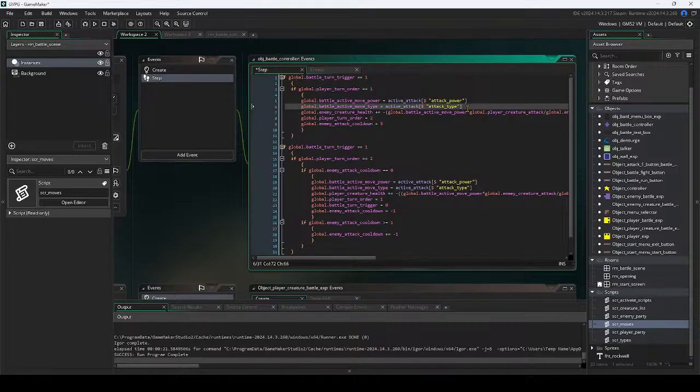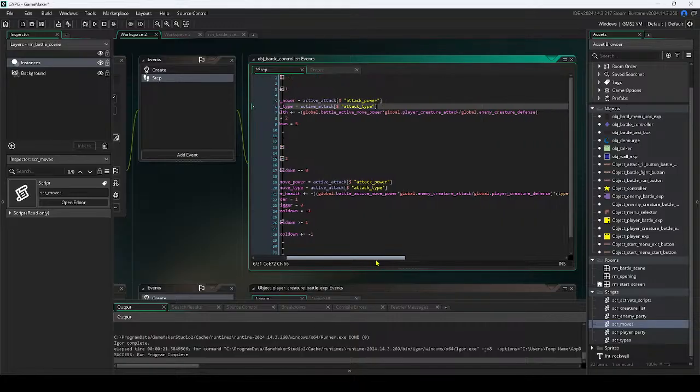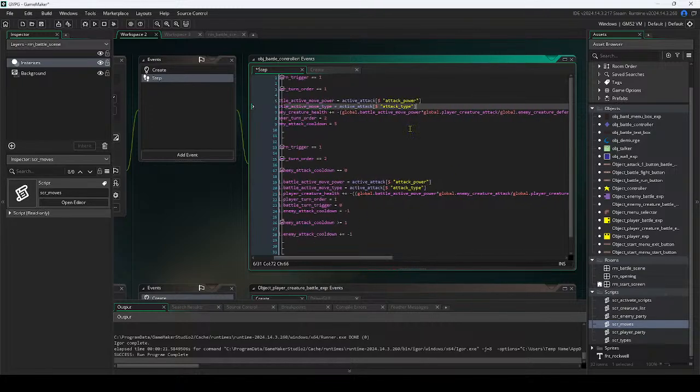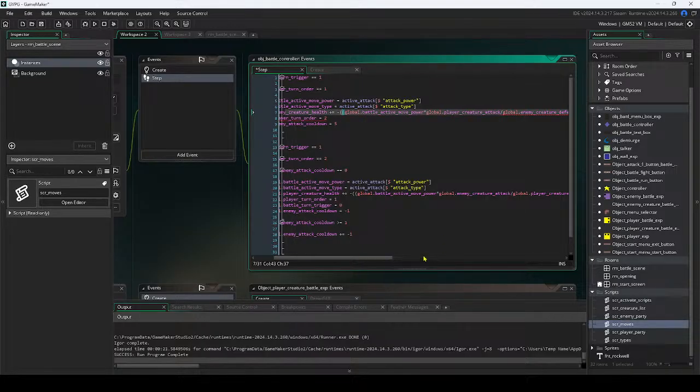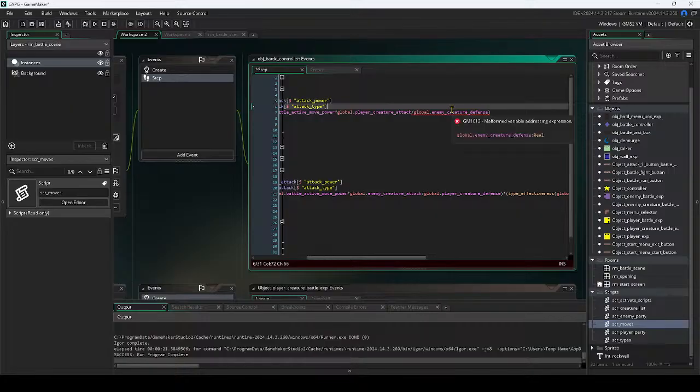It's so fun and exciting. Now we just need to open brackets.